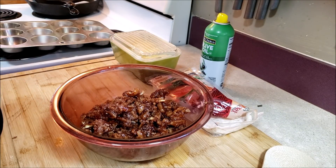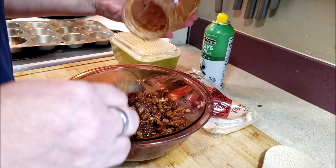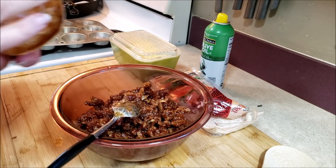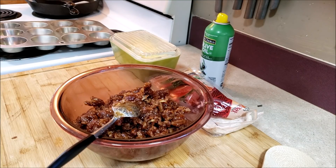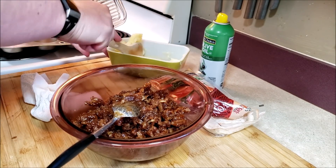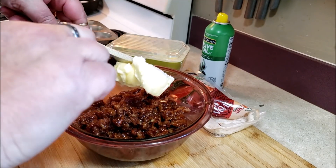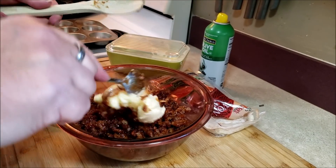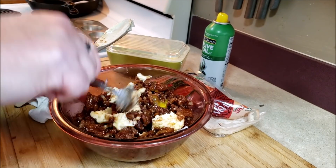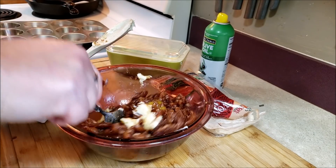I did this in a jar for Jar of January — I'll link you to the video. It's very tasty but it can be challenging to get it out of the jar unless you heat the jar up. So I have three eggs, the contents of the jar, and the equivalent of about five tablespoons of butter. We are going to get this all mixed together.